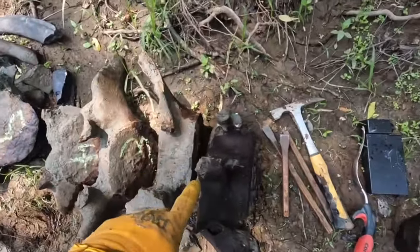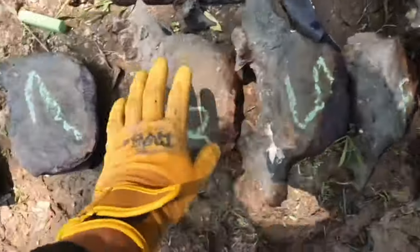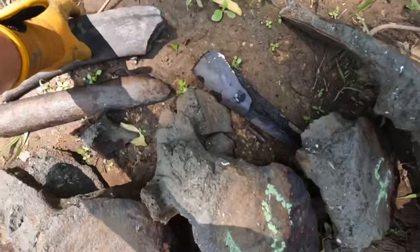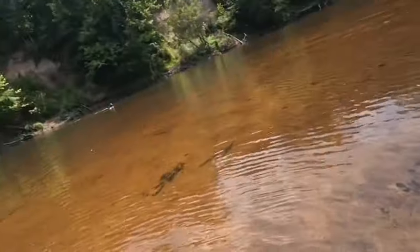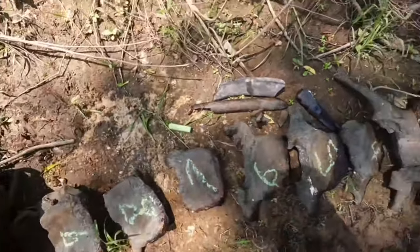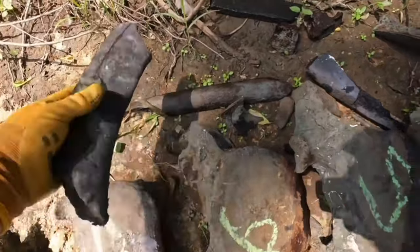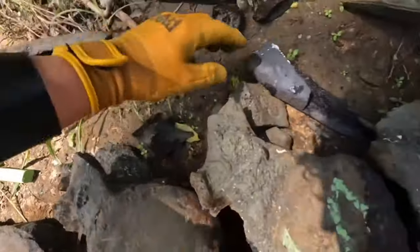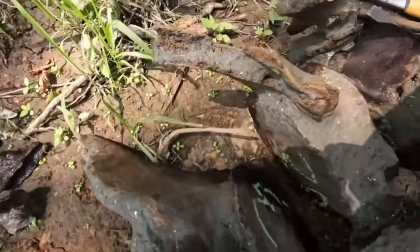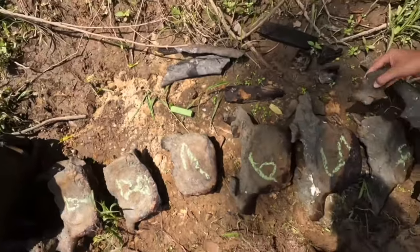We're done. Look at all of them — this is nine vertebrae. You can see how they get bigger and smaller and then bigger again. We think there's more bones down there, including possibly a skull. These are different ribs from the same whale. We have them all labeled and numbered so we can put them back together, get them all cleaned up, and we are going to make a cool display out of these. Here are a few wing pieces that we're going to have to use paleo glue on.